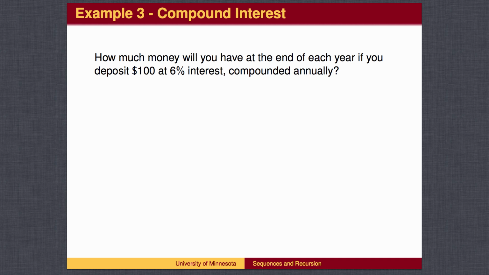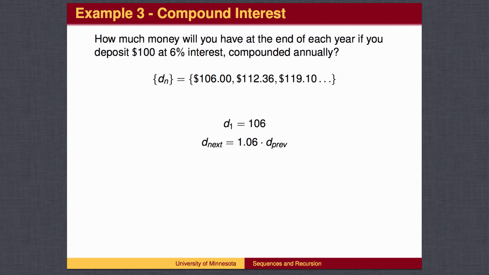A commonly used recursive formula is that of compounding interest. We have an initial deposit, and then each year we accrue interest. To get the amount of money after 1 year, we multiply our initial investment of $100 by 6%, earning $6 of interest, which is added to the $100 to give us $106. We then add 6% of 106 to get our account balance at the end of year 2, etc. We can get the same result by multiplying by 1.06. The 1 represents the fact that we get to keep the money we already have in the bank. The 0.06 represents the interest.